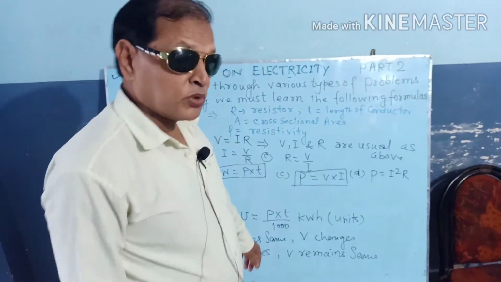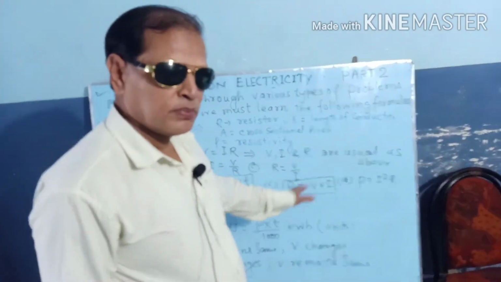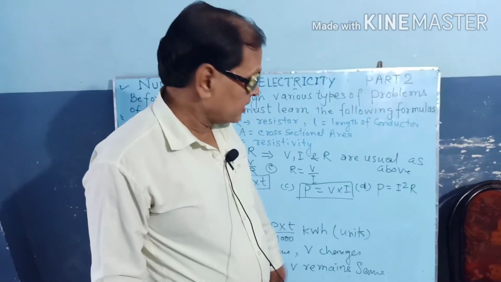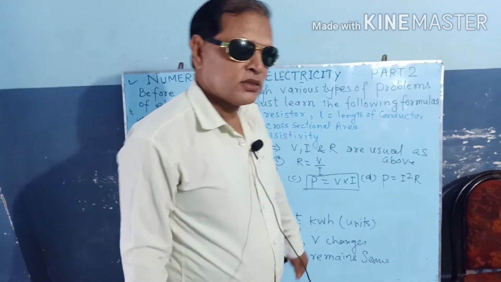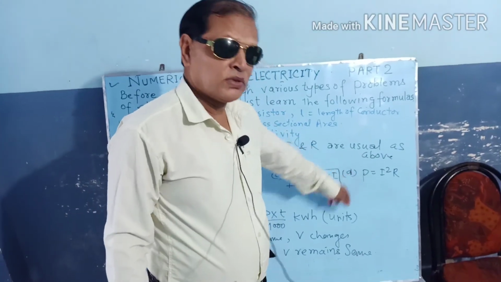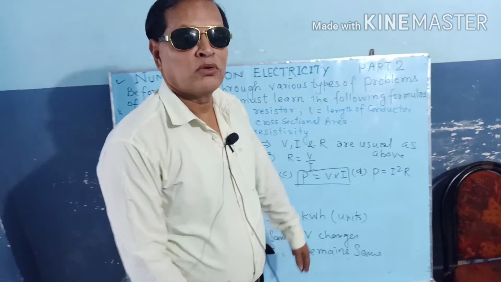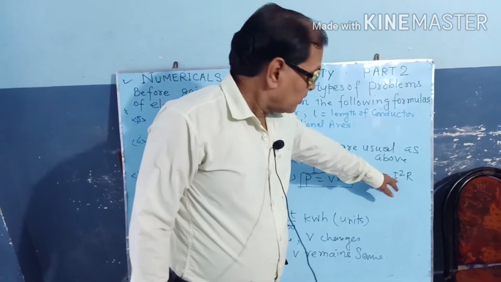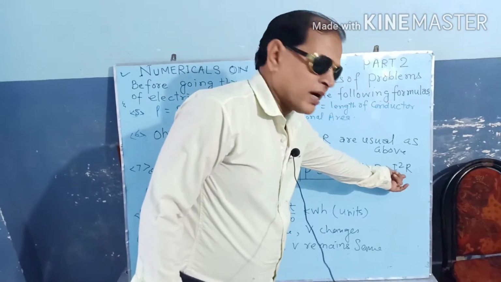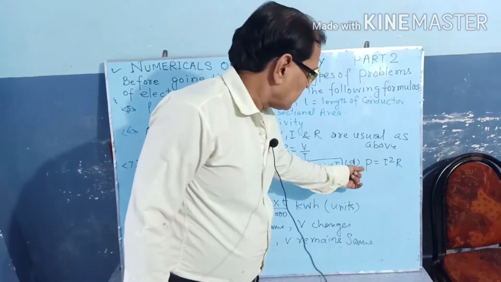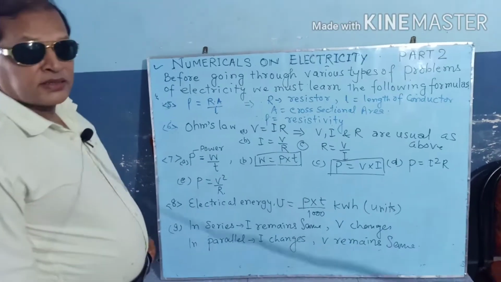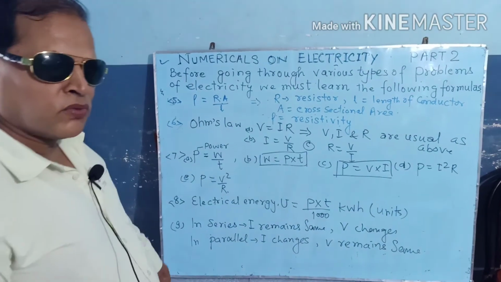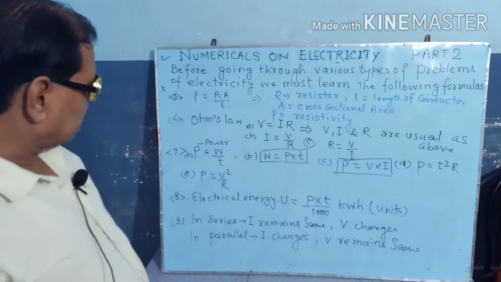When electric potential and I are given, then the formula of power is V into I, and power is calculated. When electric current and resistance are given, then power of the electrical device will be obtained by the formula P is equal to I square R. So you must see in the problem whether the things on the right of the formula are given or not, then apply the left hand side to obtain it. Now come to P is equal to V square by R. This is another form of power when V and R are given.